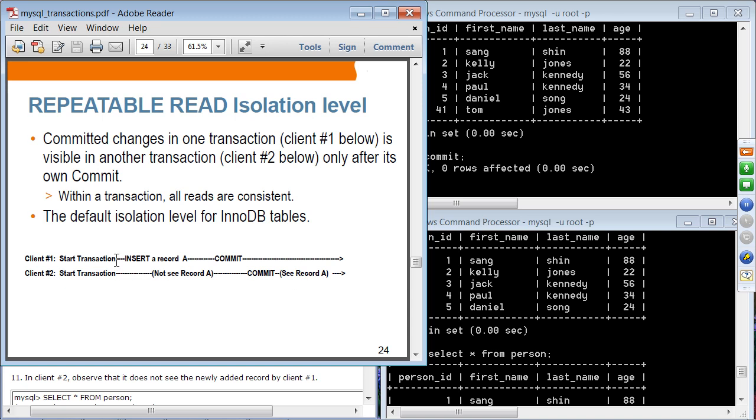Okay, so let's say client one starts the transaction and makes a change, inserts record A, and of course, just like in previous read committed, the second user should not see it, and then commit it. The second user still doesn't see it because whatever query operation is going to be still consistent. Okay. Now, when the second user commits, then the second user will actually see the change. Okay. All right.